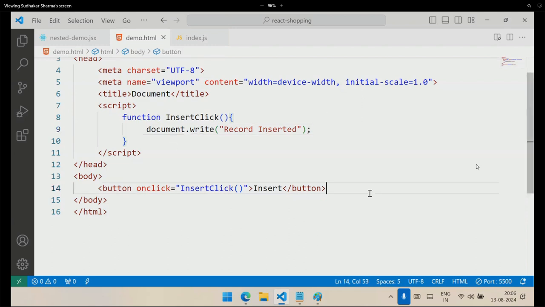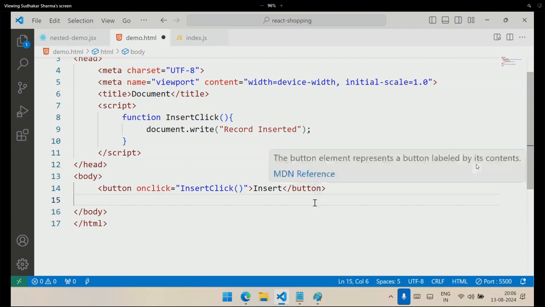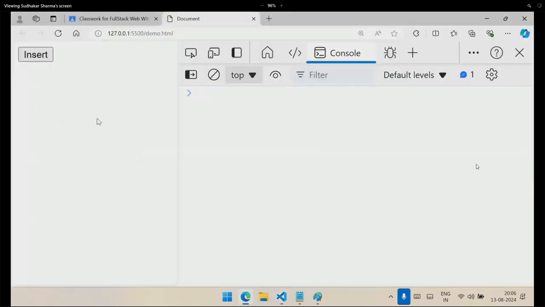There is a simple body section. In the body section, this is the insert button. Already we have this button in the page and it is doing some functionality.